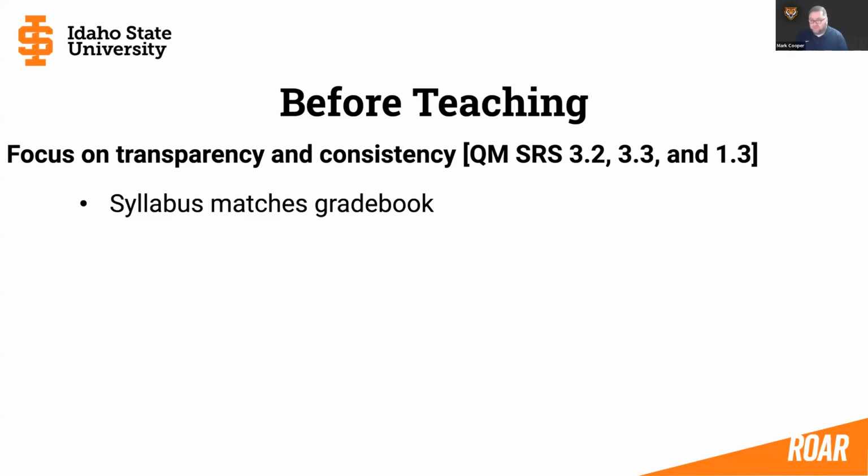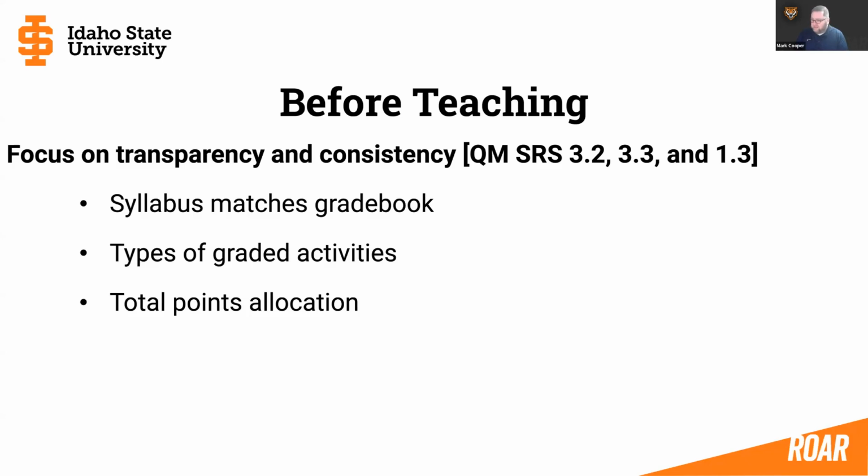Starting off is your syllabus should match your gradebook. And this ensures consistency between the syllabus components and the gradebook items and categories. Then we want to specify the types of activities that will be graded in the course. And this provides clarity on the expectations for each of the graded activities, which hits on our transparency focus.